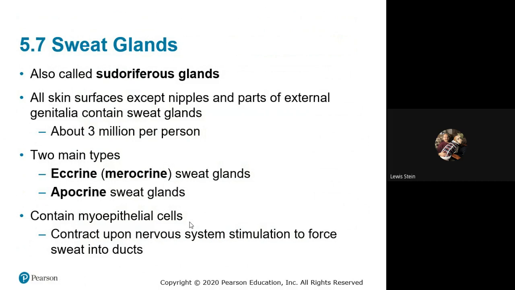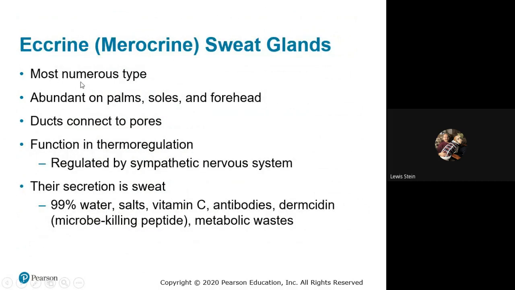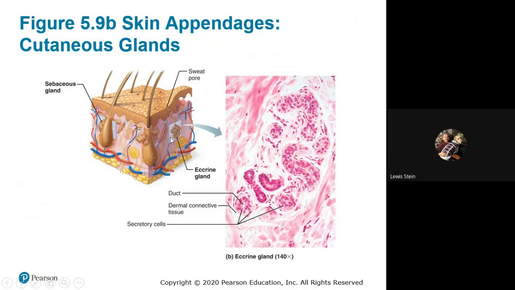We think that during milk production with lactation, that's probably apocrine. Ceruminous glands in your ear, probably apocrine. Secondary sex glands, axillary or groin, probably apocrine. And you'll see those. So the eccrine is by far the most typical sweat gland. Thermoregulation, triggered by the sympathetic system, which you'll learn about, mostly water with some odds and ends. And they will either look like that, kind of twirled around, coiled.